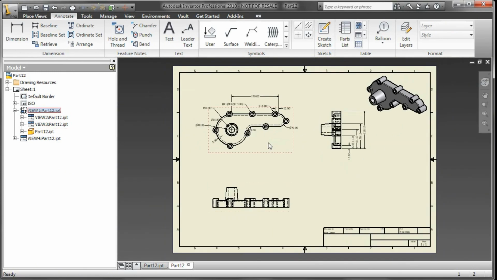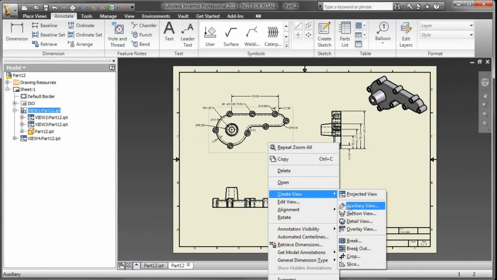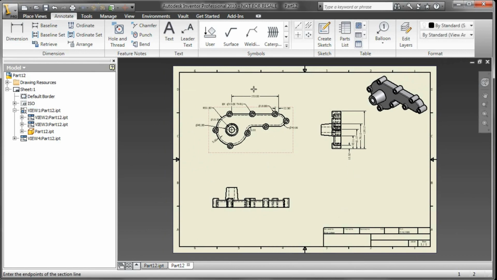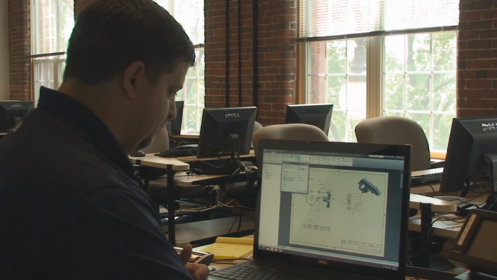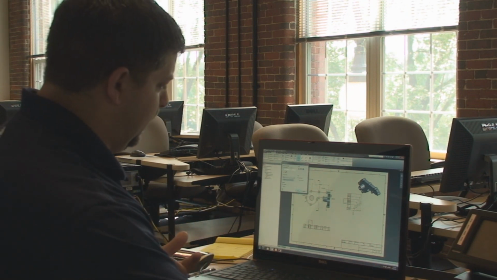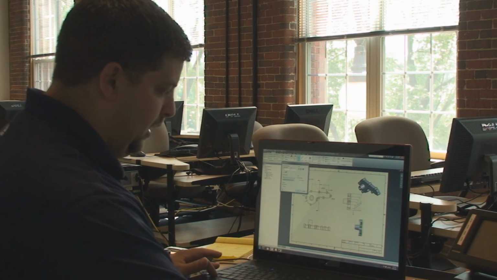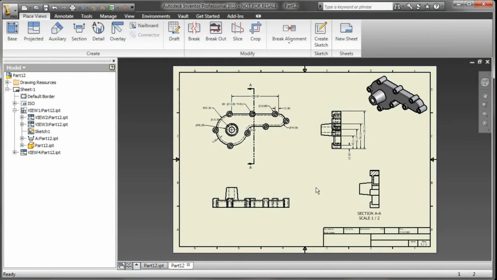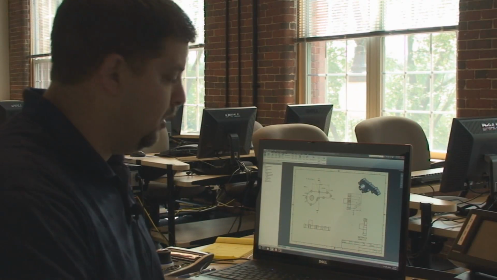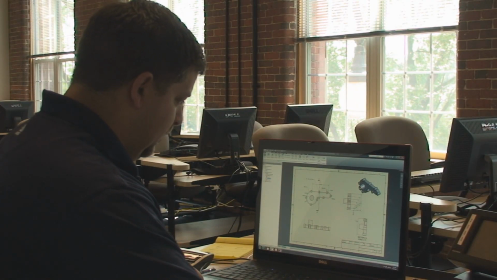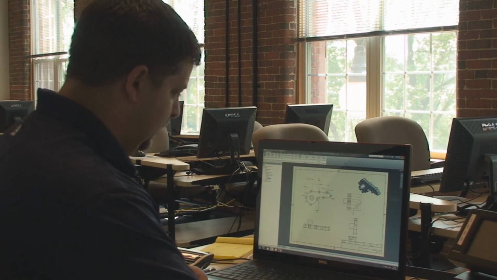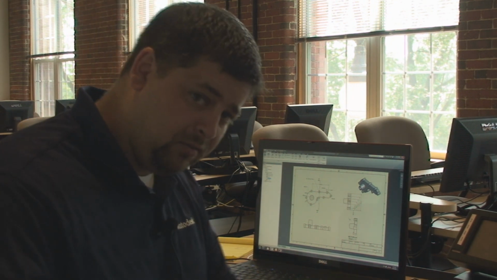So a couple of the things that I want to do, I want to create a section view. And I want to base the section view off of this, so I'll just say create a section view like here. I'll just draw a section line. And I'm going to hold down the control key because I don't want to place the view over here because it's getting a little cluttered. I'll hold down the control key, and that lets me basically place the view anywhere on the screen that I want by holding down the control key while I'm placing. And I thought that was a pretty handy little tip. Thank you, Steve Better, EMEA.